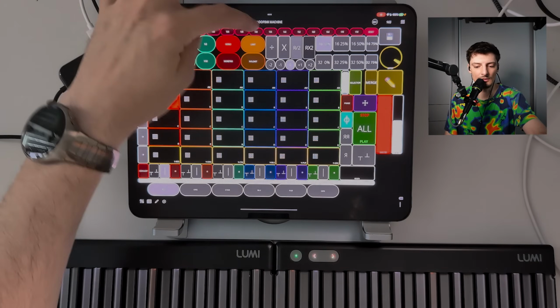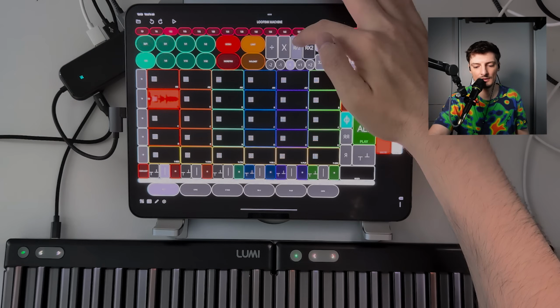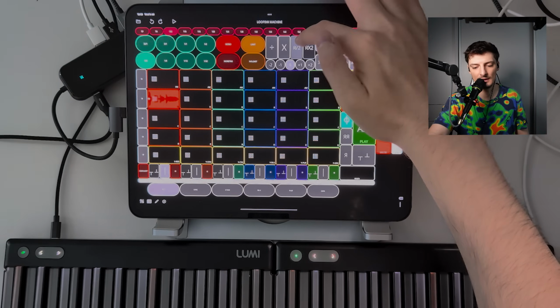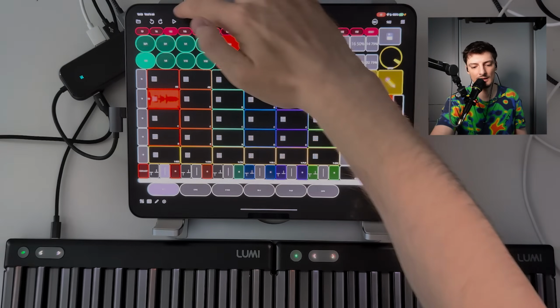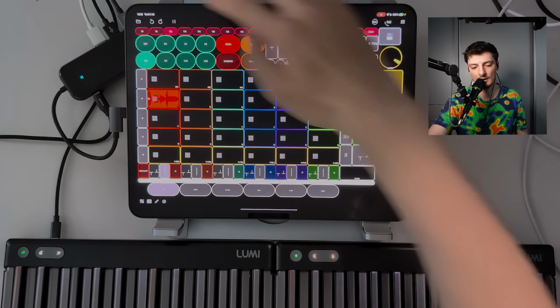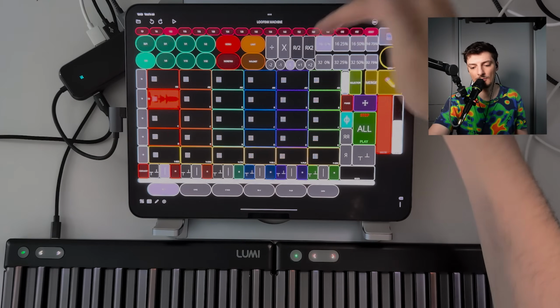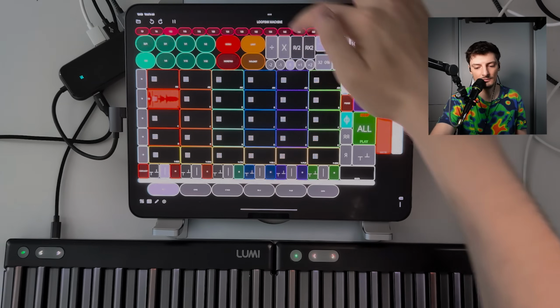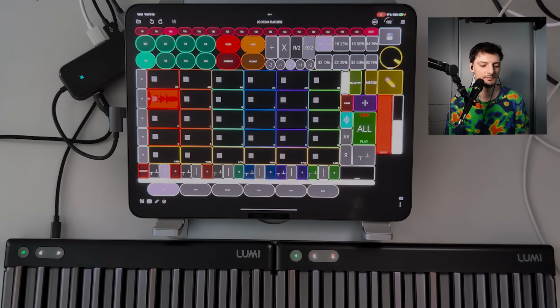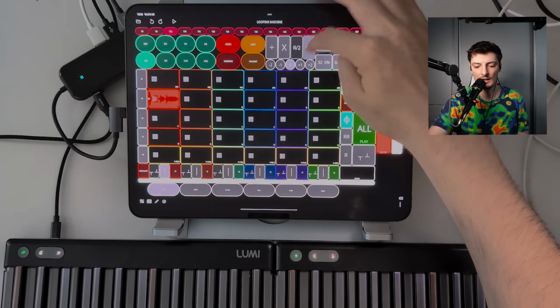If it's highlighted with the color of the button, it's enabled, and now it's disabled, so it's normal. Same with multiplying the speed by 2.